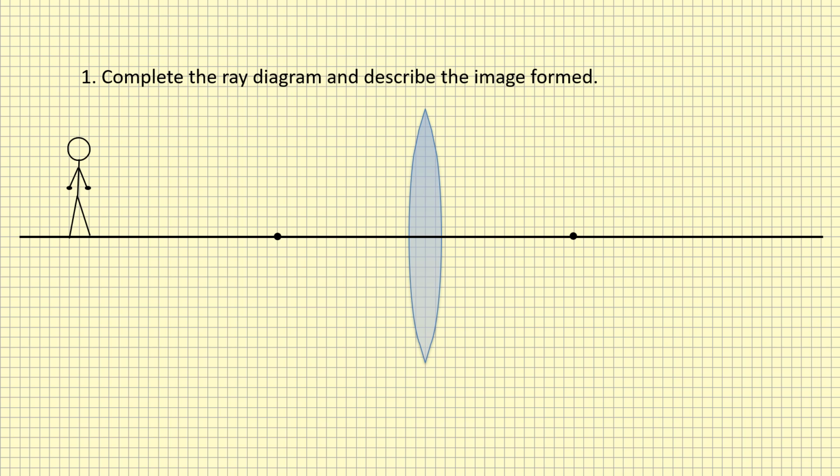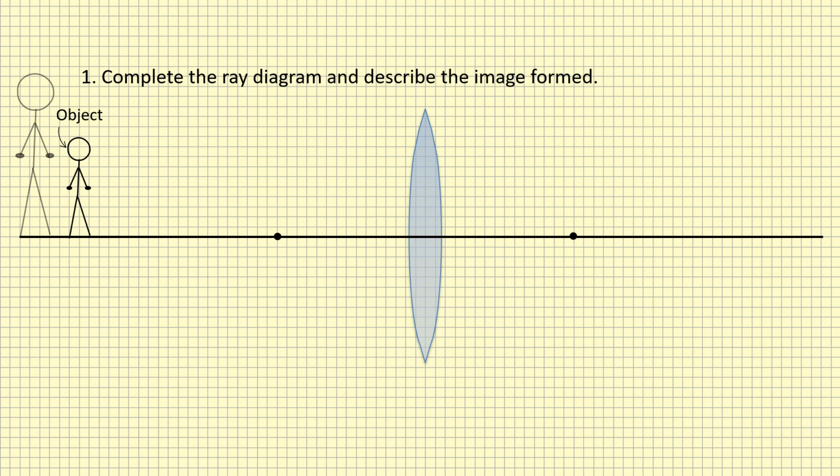Okay, imagine you had a lens and you pointed at some object. In this example, I'm going to treat this person here as an object. I'm going to try to find out where the image of this person is going to be formed from the lens. So I'm going to use a ray diagram to do that. Maybe the image formed is going to be magnified and upright, or maybe it's going to be inverted, upside down and diminished, meaning smaller, or maybe it's actually a virtual image that's formed on the left hand side like this.